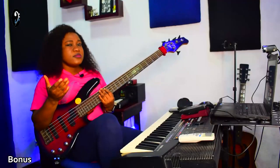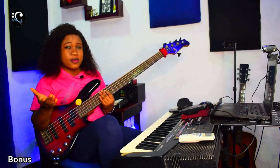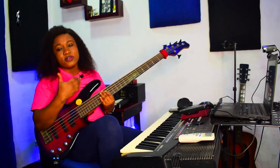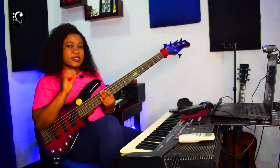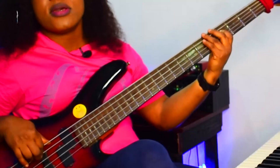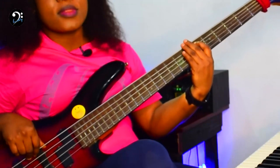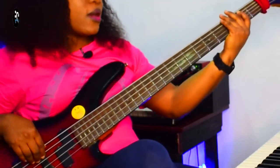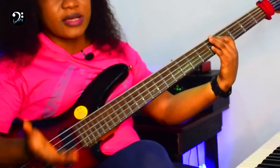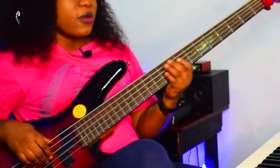Now, see how this will fit in if you find yourself jamming on a worship song. This same feel, this same lick I showed you, using the Lydian mode on the 4, or using the Lydian scale on the 4 chord, this is how it would come out. How great, let's use this song. How great is our God. Progression is 1, you're going to 6. You're going to 4. You're going to 5. How great is our God. And basically, I think this is the progression for that song. Now, this is how I'm going to apply the Lydian on the 4 chord.